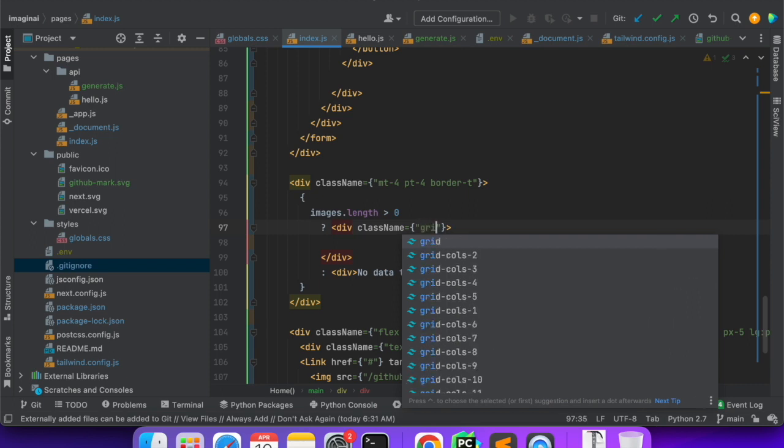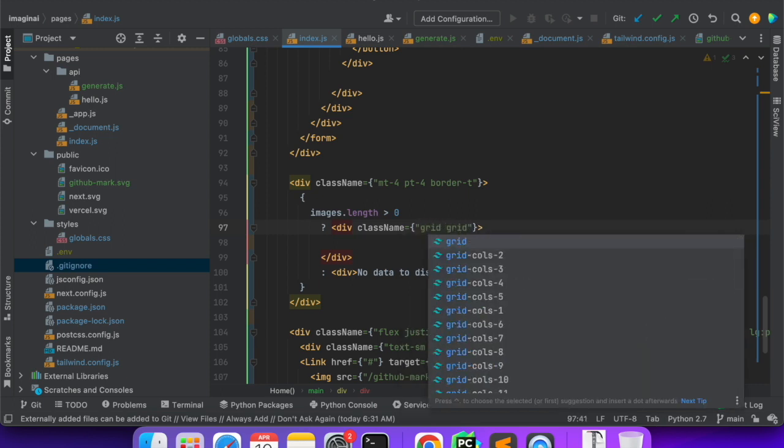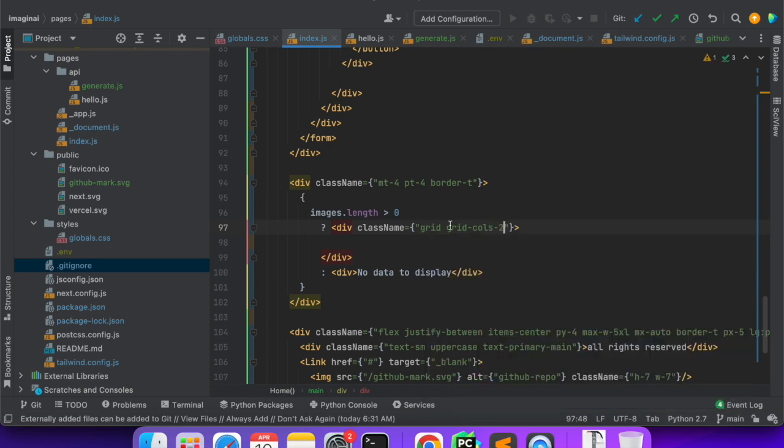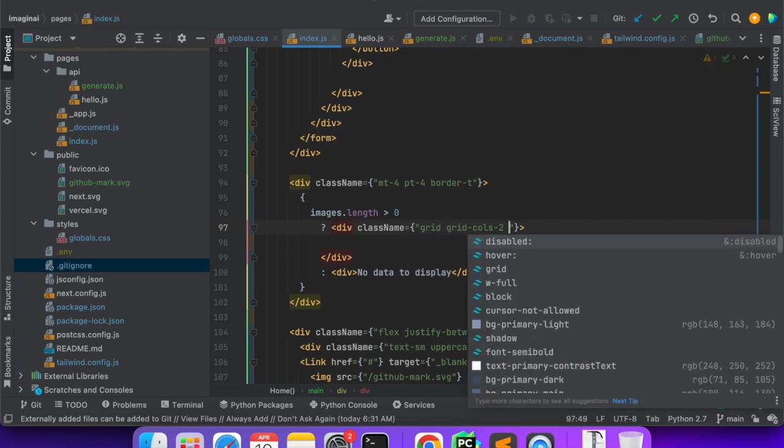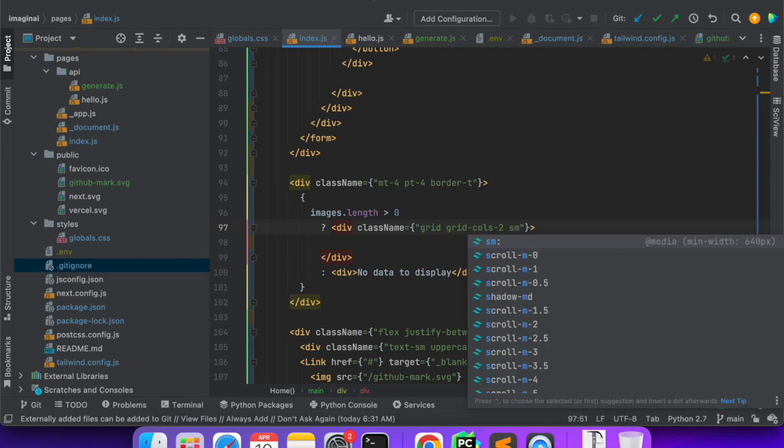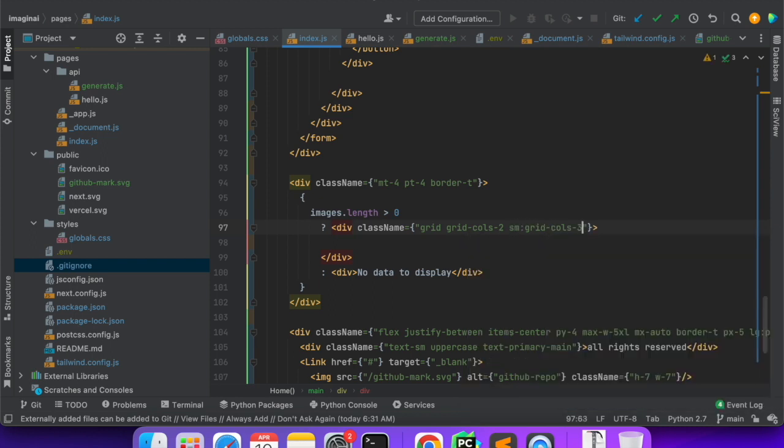So let's create a grid. We'll say grid and then grid-cols-2. So grid will create a grid, and then each grid will have 2 columns. This is fine. That is for XS, it will be 2. Then for SM, I want the grid columns to be 3 because the screen size will be a little bigger, so we can accommodate 3 images.